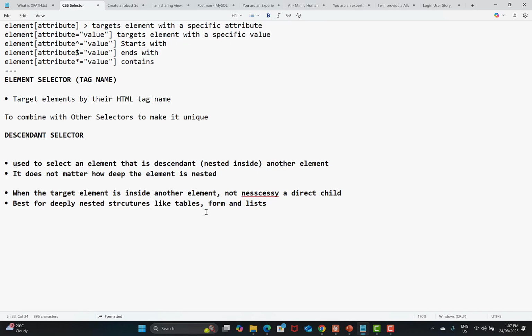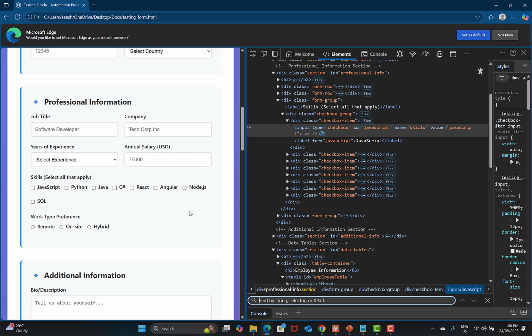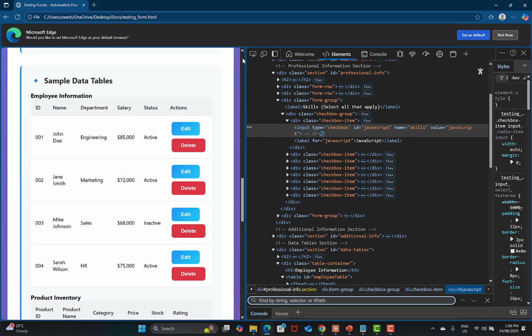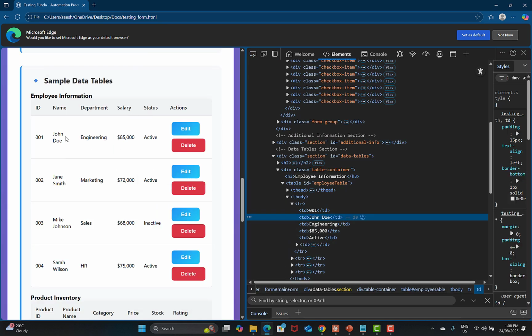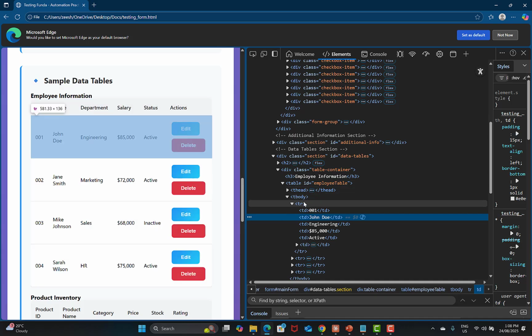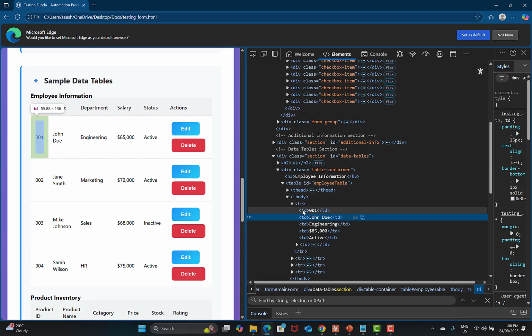And it is helpful when multiple elements exist, but you want to select one inside a specific parent. Obviously, the table has multiple rows and columns, so there are multiple elements, right? So let me show you this example practically. Let's go to the browser over here. If I scroll down, we have this table, right? If I inspect this element, you see that this is a table. Inside that, we have multiple TRs. Inside the TRs, we have multiple TDs, right?